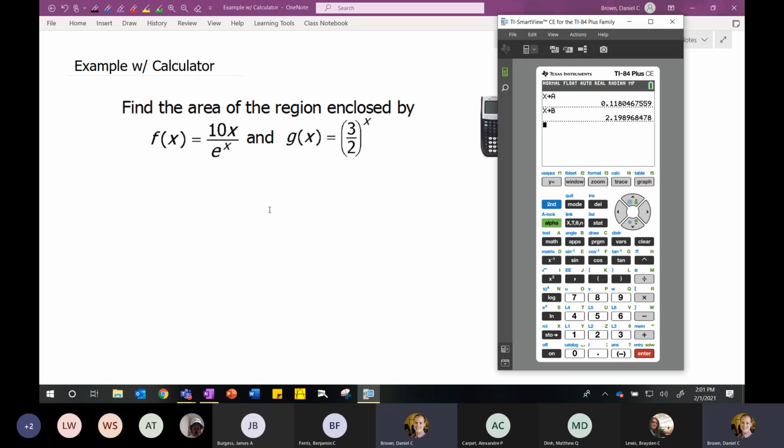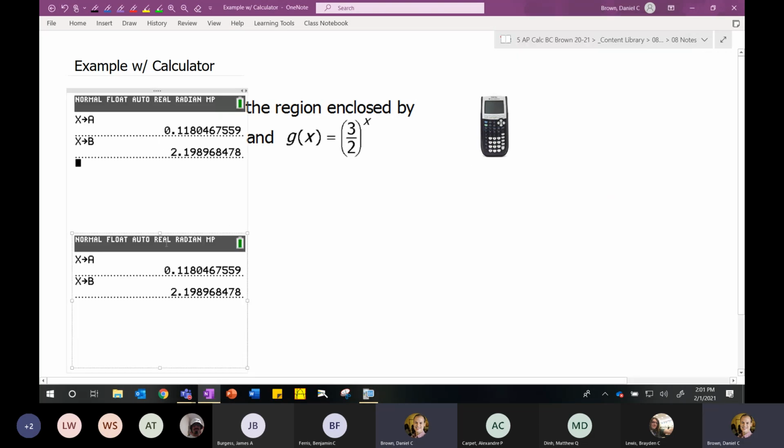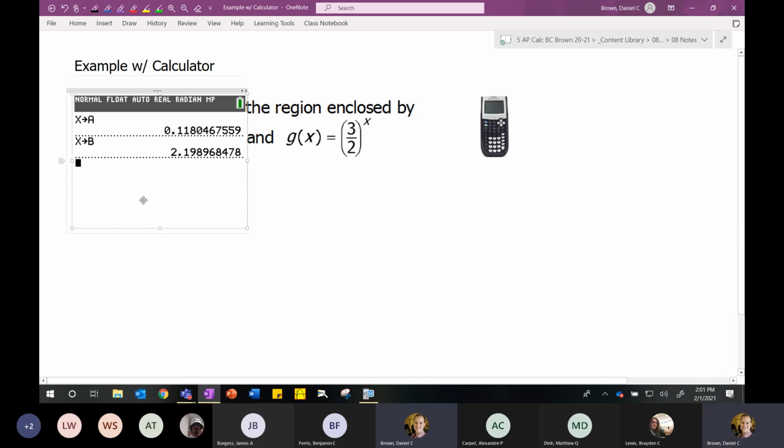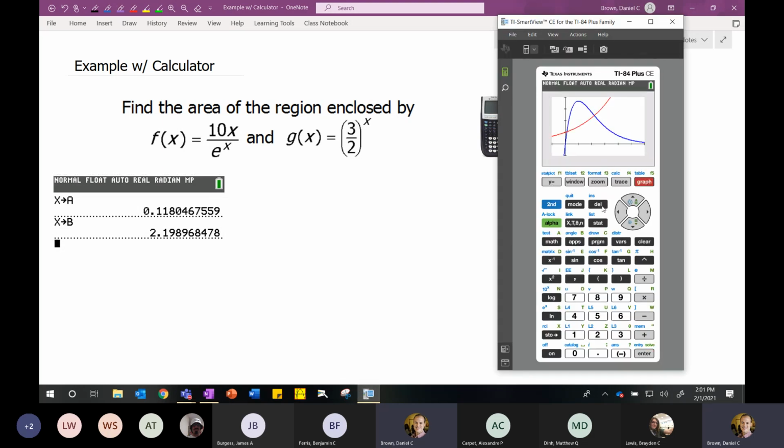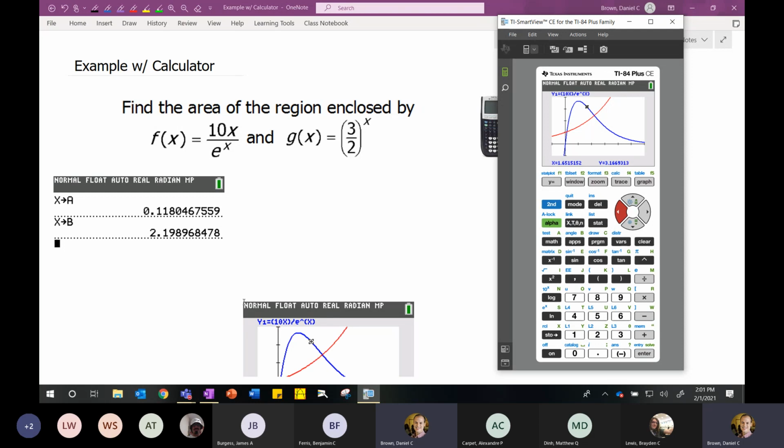And so now when I do this problem, I really just want to go ahead and set it up. I'm just dragging my screens here so we have something to look at. Other things you want to make sure you do is know what's the top function and the bottom function. Maybe yours isn't color-coded, or maybe you don't remember which is which. If you just hit trace, you'll be able to see your cursor, and I can see that my y1 is the f of x. I see that that is the top function of the region we're talking about. And so g of x would be the bottom function.